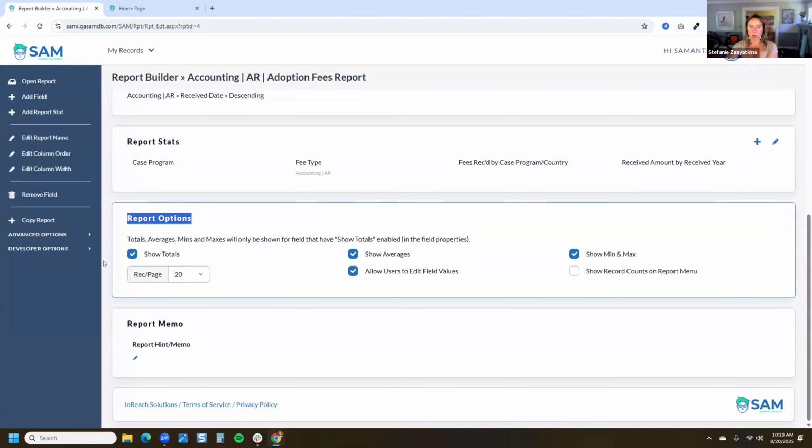You do have some additional report options. There are totals, averages, minimum, and maximums that can be shown. The report will only show totals, averages, and minimum maximums where a field has a setting that allows it.